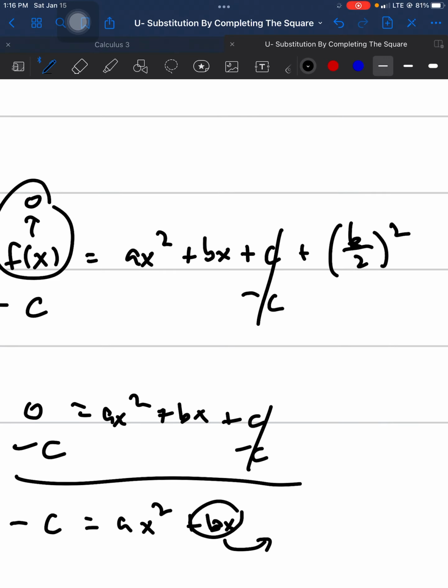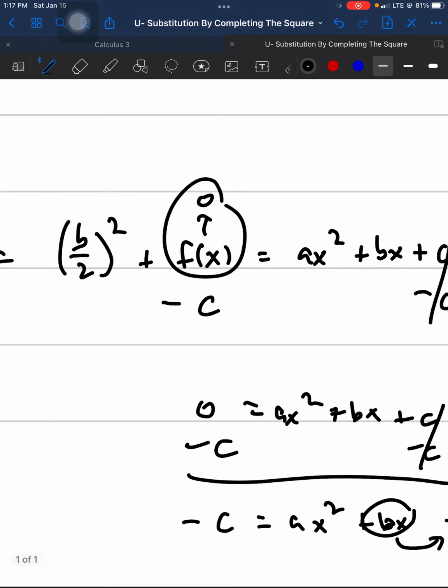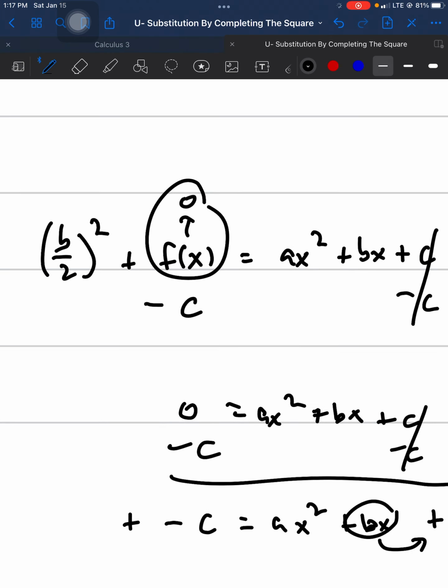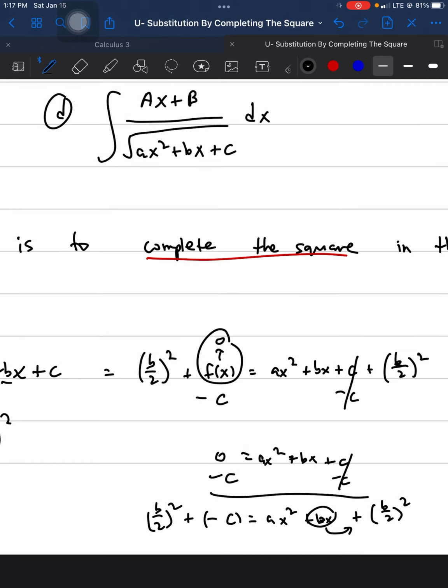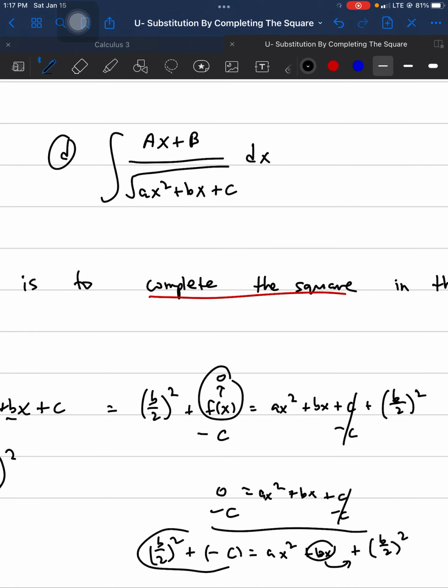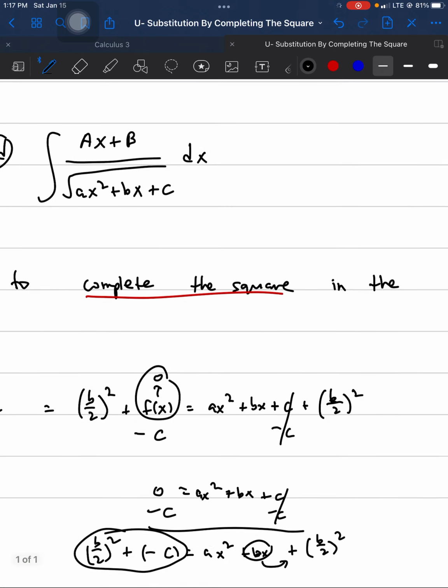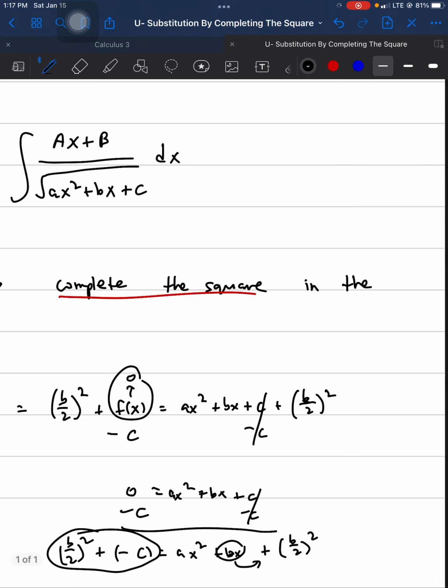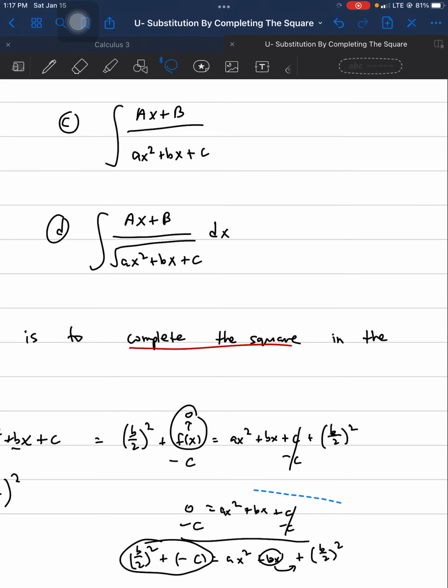And this is where we complete the square. We're going to add b over 2 squared on both sides. It's going to be plus b over 2 squared. Then you would add these two things, whatever you get for completing the square plus the constant. And then the right side of the equation would turn into something like this.